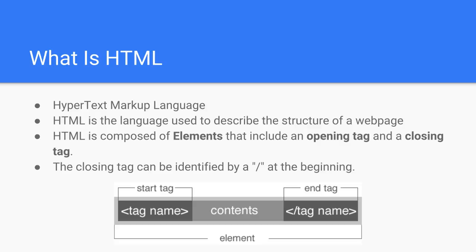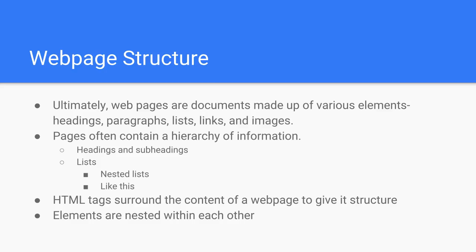It could be other elements inside of this HTML element. Then we close it with a slash. So whenever you see the slash and then the tag name, that's the closing tag for that HTML tag. So ultimately, our web pages are made up of lots of different elements. We've got headings, or paragraphs, or lists, or divs, etc.